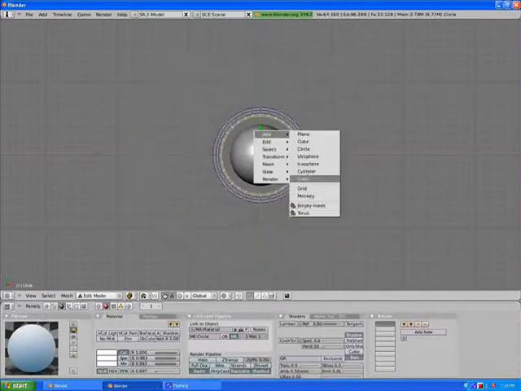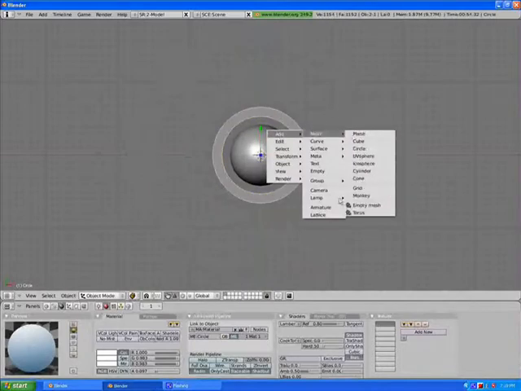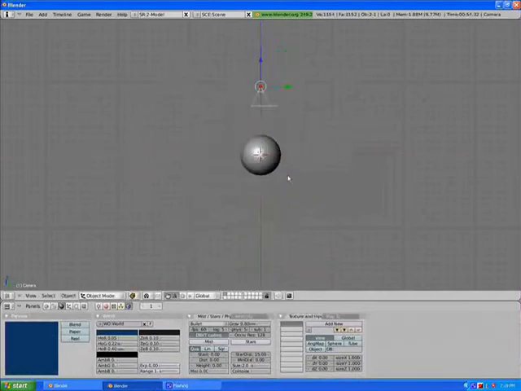I'm going to add a camera. Oops, gotta go out of edit mode, don't I? Take that camera up. Add me another window.